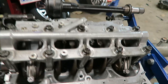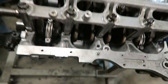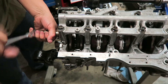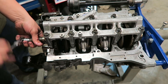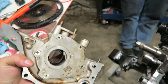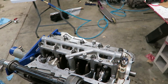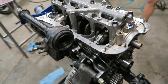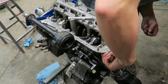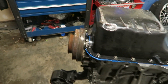Everything's back on. It does hit a little where we notched but not enough to care. We might just do it by hand a few times until it wears down and then run it. After deciding to roll with it, I'm putting on the ported and shimmed oil pump. Got the main crank bridge torqued down to spec. This is going to be a trial by error with the clearances on these rods, but we're going to give it a try. Just got the oil pan and the pickup on.